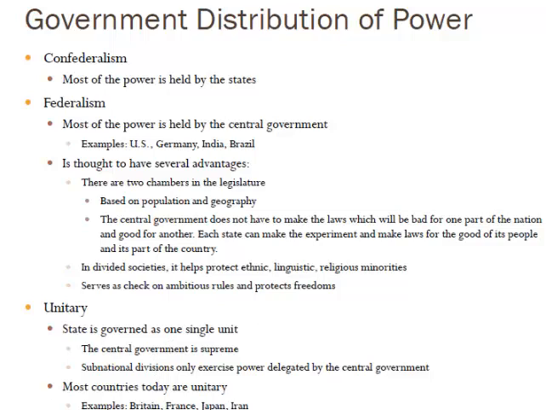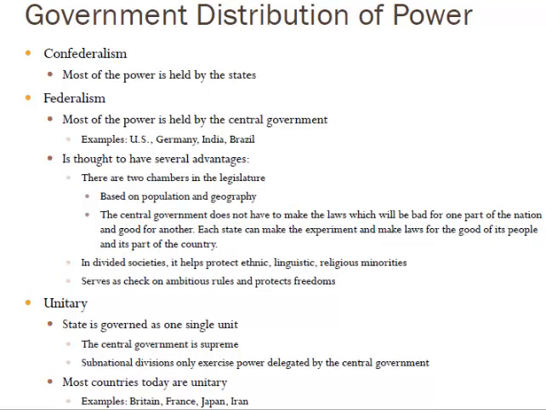For example, if you look at Israel, you have a mayor of Yerushalayim, but the mayor of Yerushalayim and the city council of Yerushalayim only derive whatever power is given to them by the central government. If the central government of Israel wants to change the power of the city of Yerushalayim, it can pretty much do that. In the U.S., it's a little different. We have federalism where the federal government, the central government, cannot take away the power of the individual states. In a unitary government, they can.